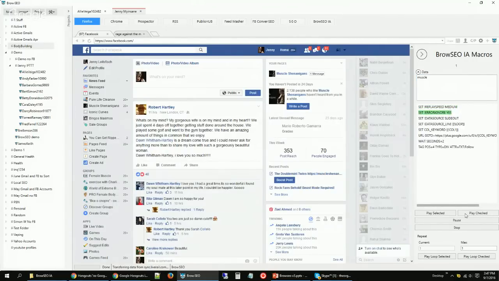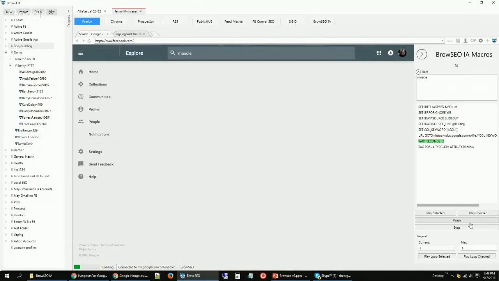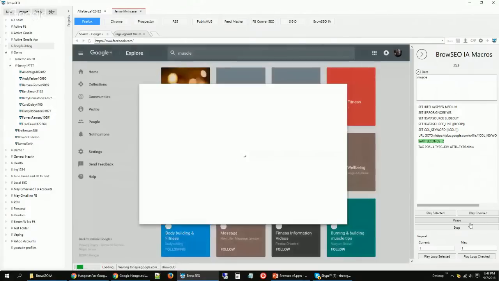Play check, and it'll go and search Google Plus and follow people on Google Plus in the same way that it does it on Facebook. And these are all going to be supported and constantly updated over time. So these are the scripts, and it's going to stop, I think, with another 5 or 10 scripts, and then we're going to leave it at that, and then you guys can just literally make any scripts you want, and you're free to do that.